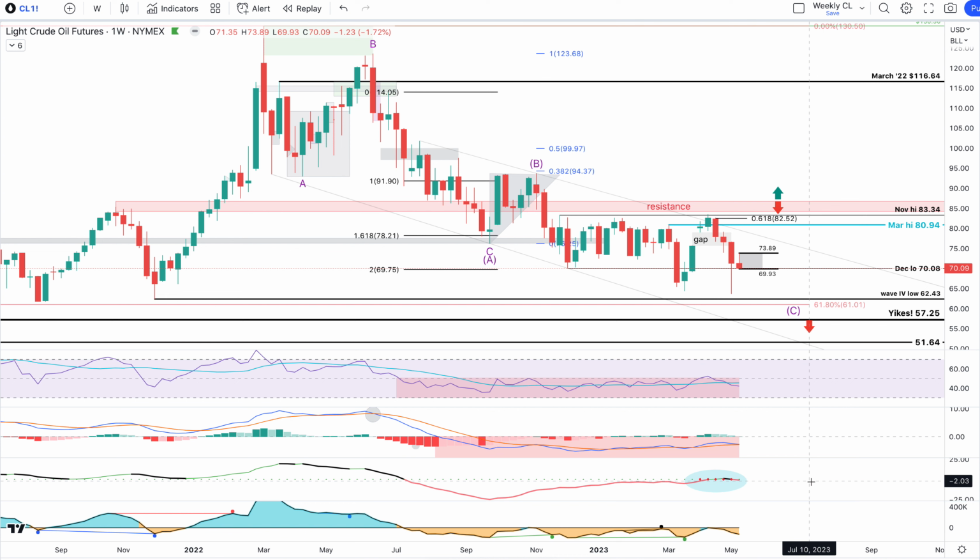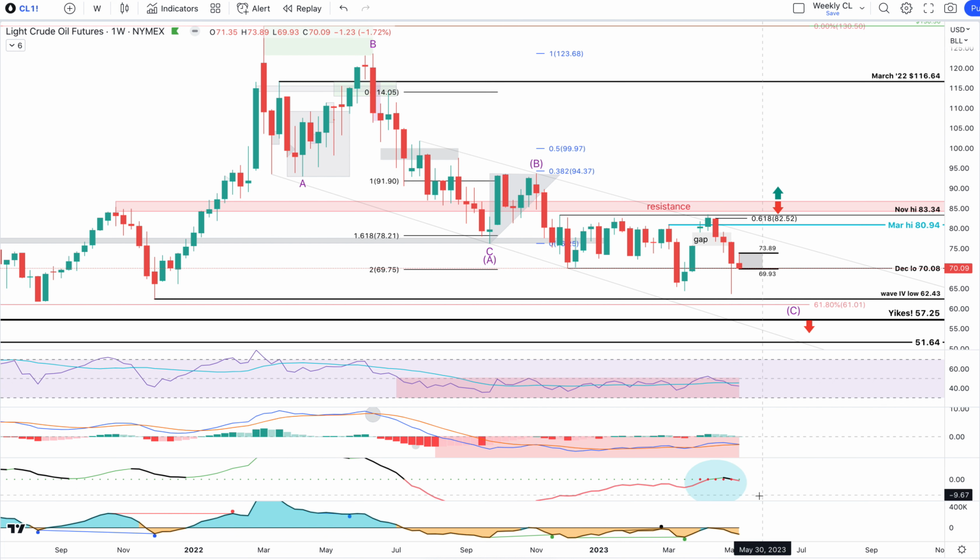I went back to 1990, so I went back 32 years, and I do not find a scenario on this tool where the dots disappear after at least, well, there was 1 week where you got 1 dot, so I'm discounting that. But every other week when you have 3 or more dots, when they disappear, they stay gone. So the dot has disappeared, and I expect it to stay gone, which just means once this starts moving per the parameters that I just showed you on the lower time frames, I'm going to have higher confidence that it's going to follow through. That's really my point of this clue.